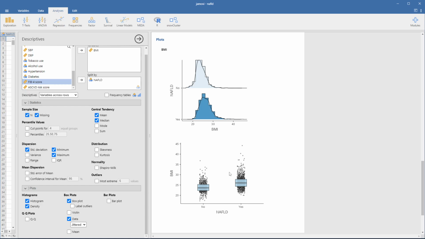The data plot might be helpful depending on how much data you have. I'm not sure that that gives us anything. Jittering just means that it spreads the points around, because if you have data points completely on top of each other, you can't see them. So if we just stack them on top, oh, it has stacked them lengthwise. Different software does this differently. Some software will just literally overlay it if you don't jitter it, but it doesn't look like that's going to happen.